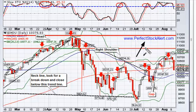Also, the volume situation is very dangerous. I recommend you go to our free website and check out the video on the flash crash and how it's likely to happen again. You need to know that because this volume situation we're seeing right now is very bad. So keep that in mind as well.